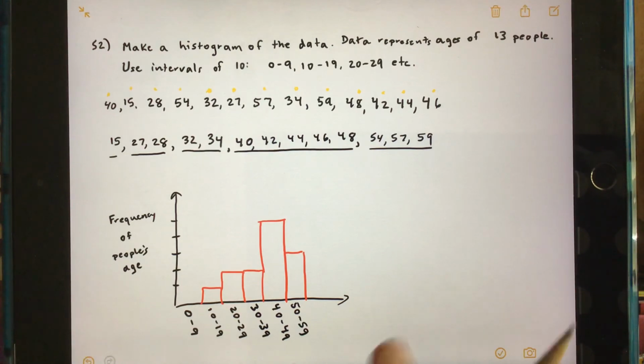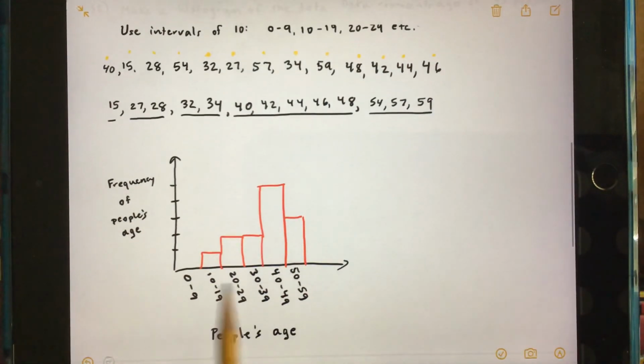And then I set my intervals down here on the bottom, and I'm labeling what this axis is. I need labels, otherwise, again, this is meaningless information. So across the bottom, people's ages, starting at age 0 up to 9, there is no bar there because there was nobody who was between the ages 0 and 9. So my bars begin here, and I had one person in their teens, 2 people in their 20s, 2 people in their 30s, and then this is my highest number of people in their 40s, and then I had 3 people in their 50s. So this is a little bit older group.